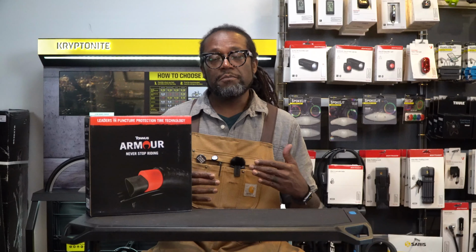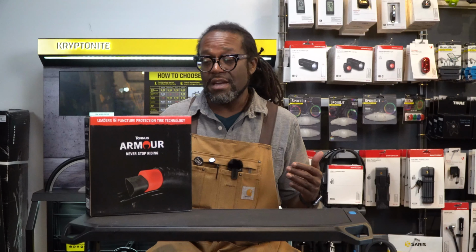And really for the price point, you're looking at between $39 and $59.99 per tire. If you think about it, a set of those is like 8 tubes. So think about that. You're saving yourself potentially that kind of money and that kind of headache.